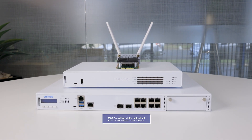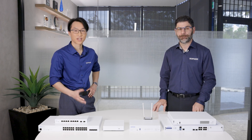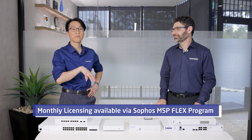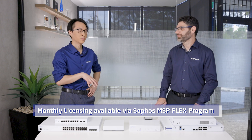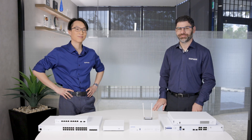And for all those MSP Flex partners out there who want to license these both virtually and as hardware on a monthly licensing subscription, you absolutely can via the MSP Flex program. Make sure to talk to your Sophos account manager or your BlueChip account manager and we will help you get started.